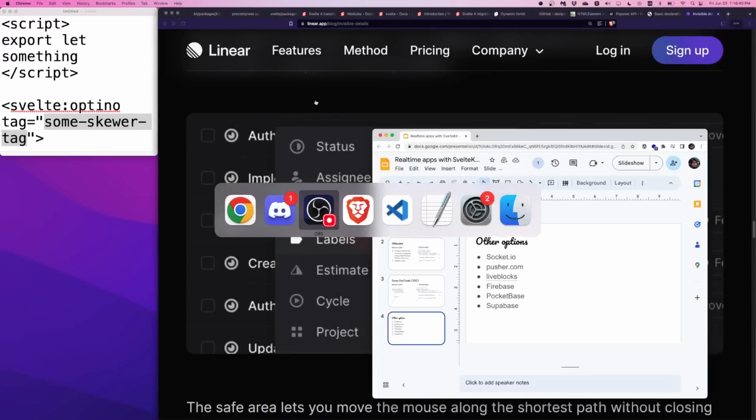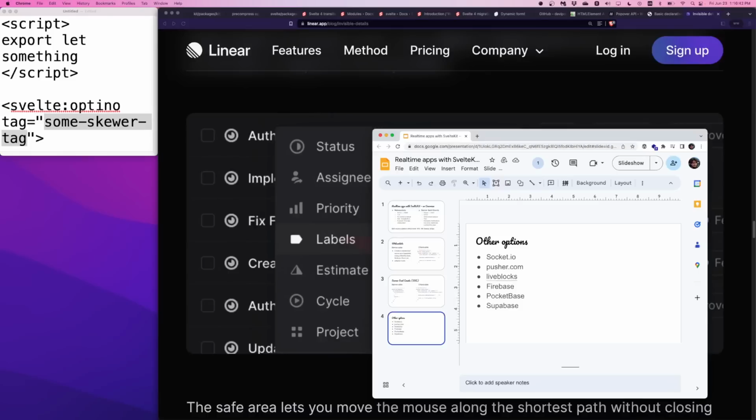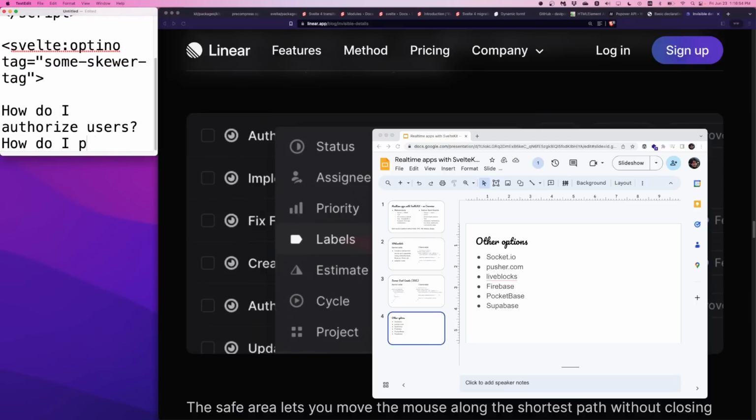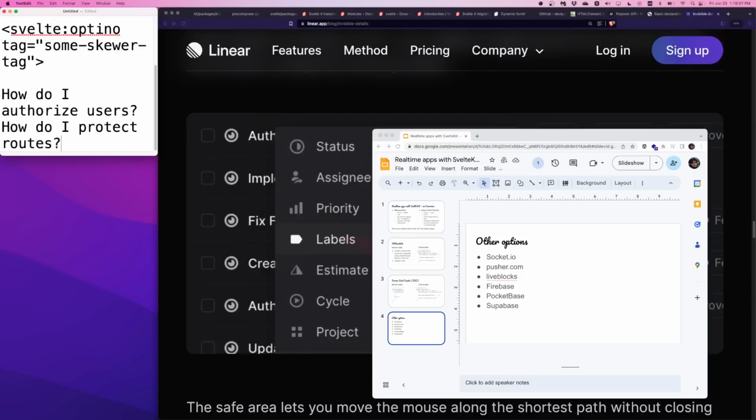The next Q&A, and probably the last one, is way down here. How do I authorize users? So this comes up time and time again. How do I authorize users? Also known as how do I protect routes? And the answer to that is don't use layout, because layout loaders are cached pretty hard. And you cannot safely assume that when you log out a user and you destroy the session, that your layout load will invalidate for you.